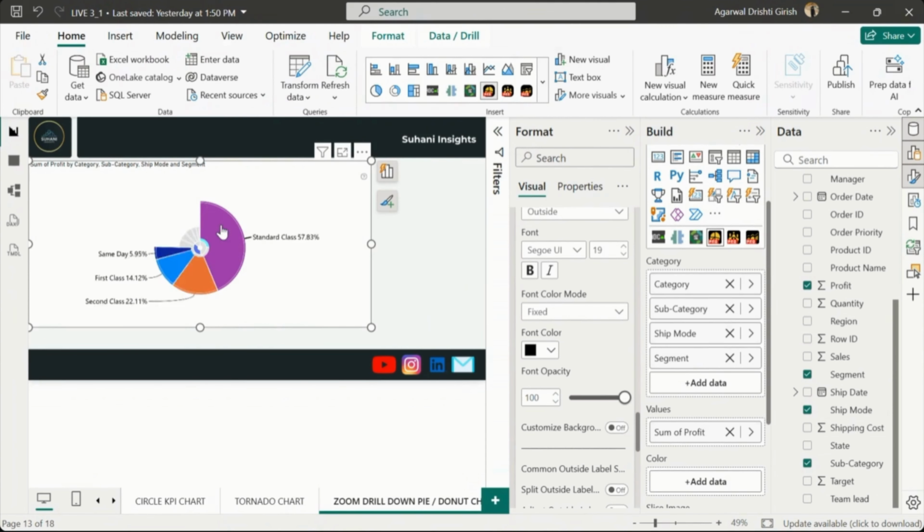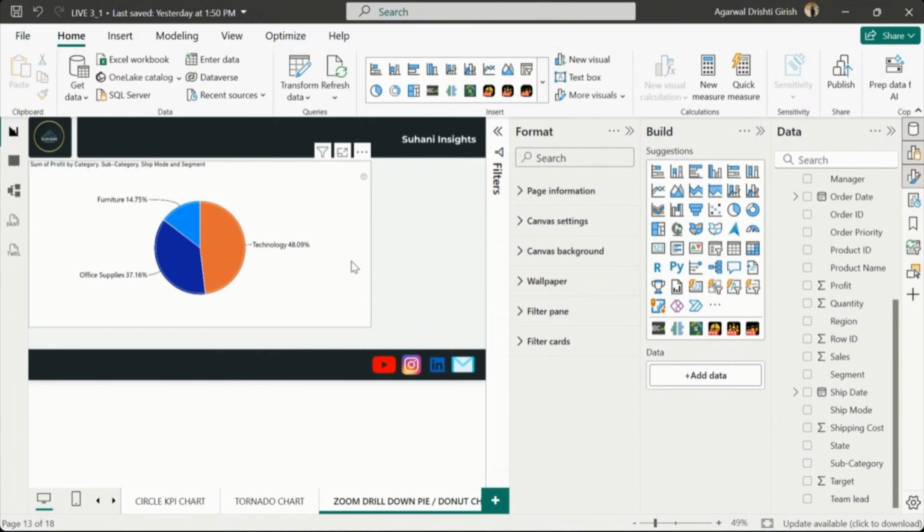Then for papers, standard class was the highest ship mode, and at the segment which purchased the most was the consumers. Then yes, we can go back, back, and back, and we can make this chart visually appealing the same way we did for the last previous custom charts. It will only take a minute. Done. Rather than showing 3 to 4 pie charts in the same dashboard, you are showing a single pie chart and showcasing 3 to 4 categories at the same time. So it's just saving up your space.